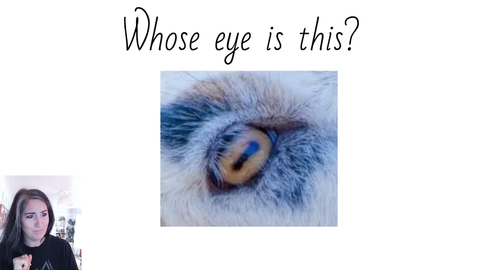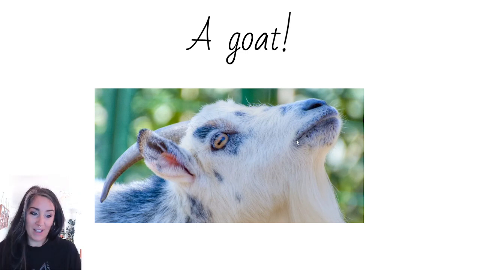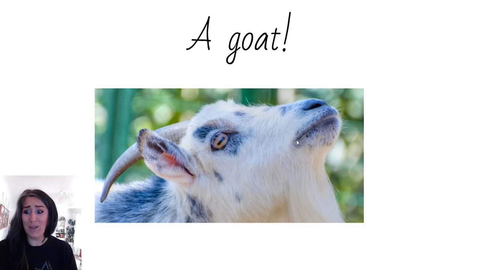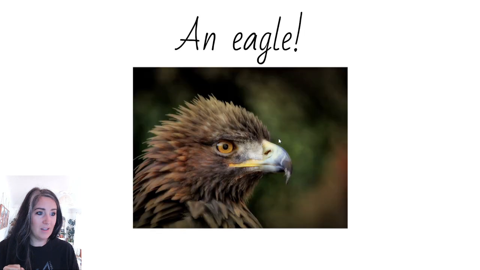So what is this one? Oh, it's a goat. Yep, that's a goat. And I'm guessing a lot of us probably knew that because they have very unique eyes. This guy's silly. All right, whose eye is this one? Once again, we can see that highlight if you're looking here. This is a really big highlight here, even a little bit in there too. That color gradient from gold to amber and brown and black towards the edges. Who do we think this one belongs to? It's an eagle. If you guessed any kind of bird, I think that counts.